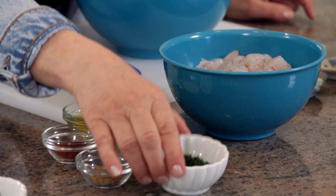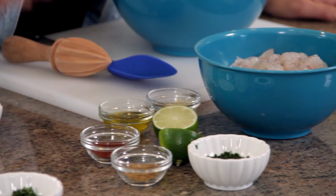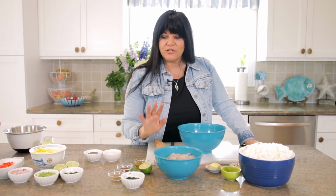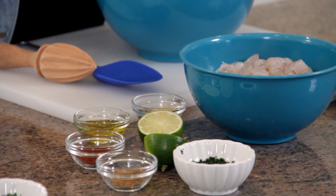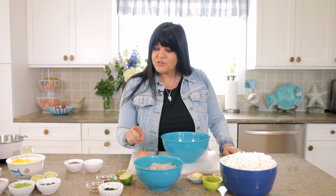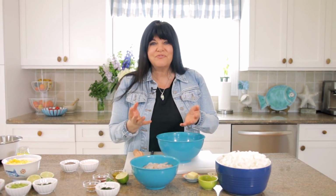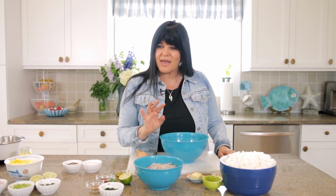Also, we're going to flavor them with cilantro. We have some chili powder, cumin, fresh lime, a little bit of olive oil, and garlic. We're going to marinate that a bit and put them in the refrigerator for about an hour. They don't need to marinate long, especially when you're using a citrus. It will actually cook the seafood, so you don't want it to be in there too long as you would with meat. Just about an hour.